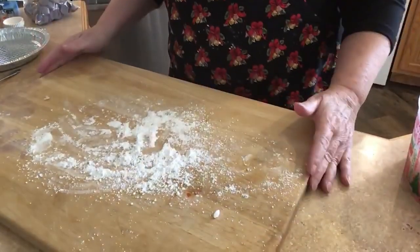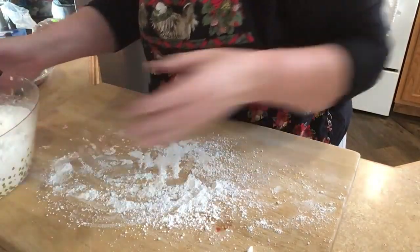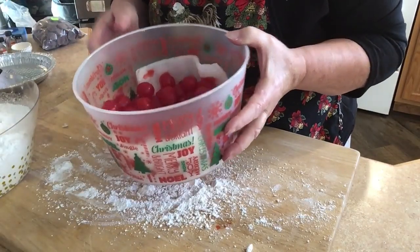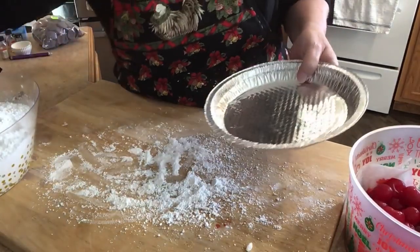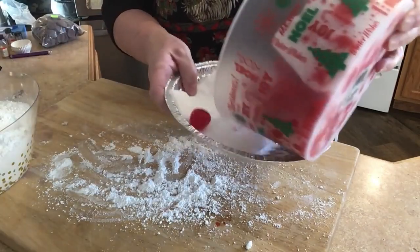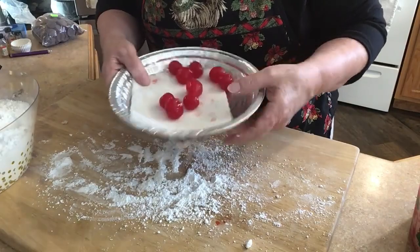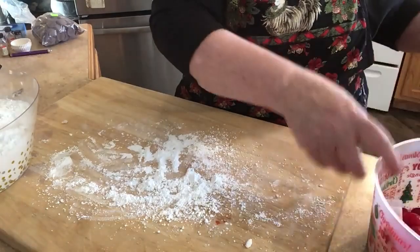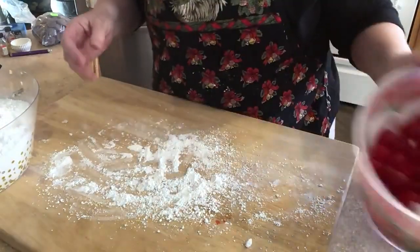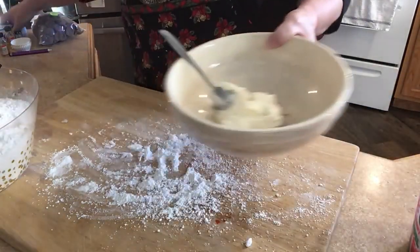I'm using powdered sugar — confectionery sugar — in a big container. I've got maraschino cherries that I've taken and put out on a paper towel on a cookie sheet. Pull the stems off, drain them, and don't squeeze them — just pour them out on a paper towel. I usually set them in my oven with three or four layers of paper towel under them to soak up most of the juice. I did these yesterday, and now they're ready to work with. You can't work with them right out of the jar because they're too juicy.